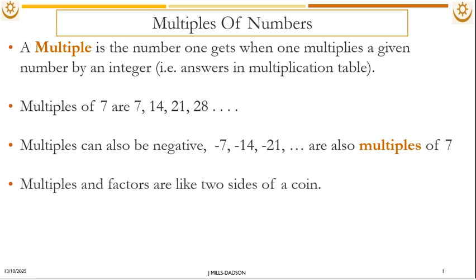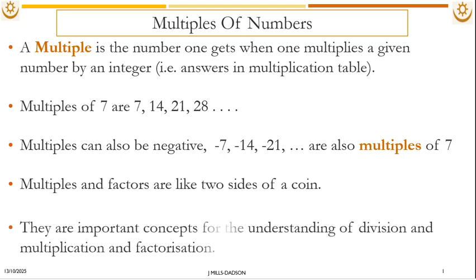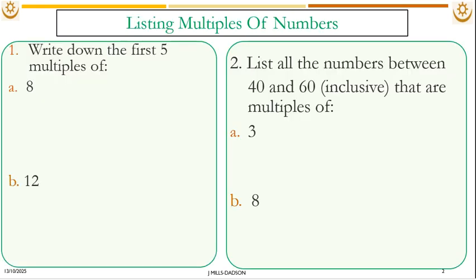Multiples and factors are like two sides of the same coin, but they are not the same thing. And knowing multiples and factors is very important because they help you to understand and even do more work with multiplication and factorization. So let's look at how you list multiples of numbers.